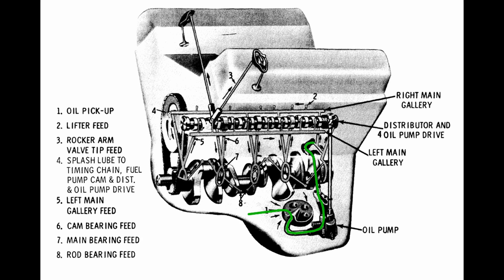Now we're going to talk about restrictors, and let's start by explaining why restrictors are needed. As you're watching this flow diagram go through again, we're going to focus on the two places where the stock oiling really runs into troubles. Right here is the place where we start to see troubles in stock form — these passages that lead from the main bearings up to the camshaft bearings, particularly the second, third, and fourth in the middle. That's where too much oil is actually getting up to those bearings. The other place where we can make improvements has to do with the top end of the engine. If your engine is spending a lot of time at high RPMs, like in racing applications, there really is a little bit too much oil going to the top end, and therefore oil can start to pool and doesn't have a chance to come back down into the sump — where you hear stories of people running their sumps dry. So that's another place where the stock oiling is a little inadequate.